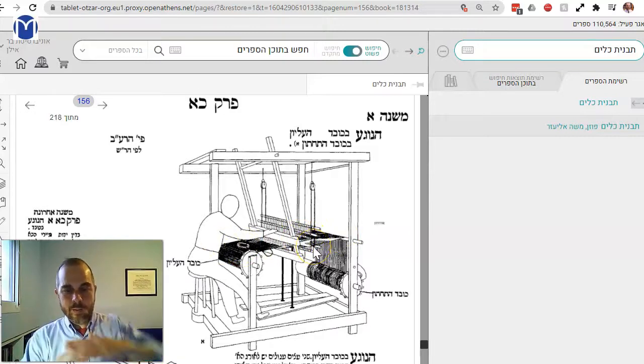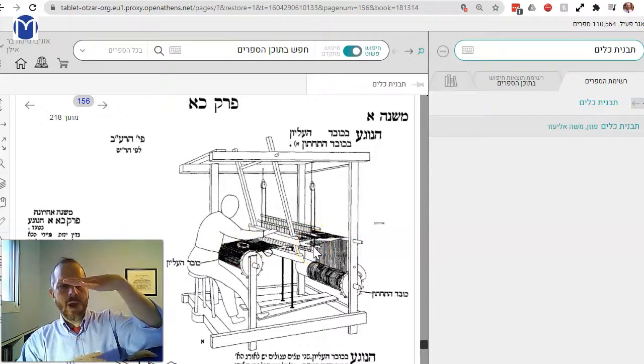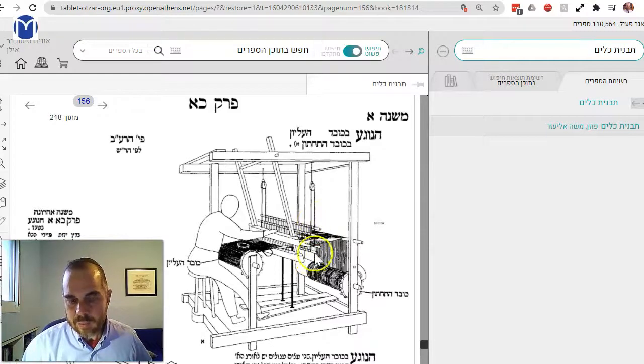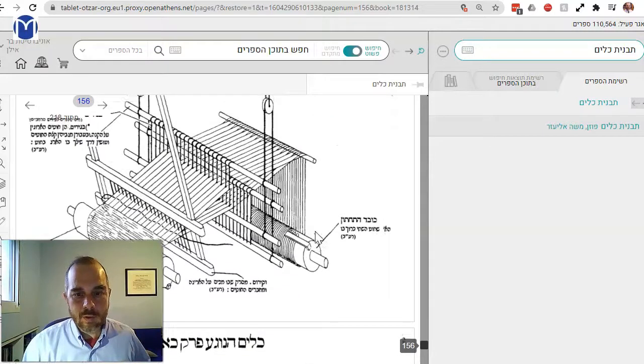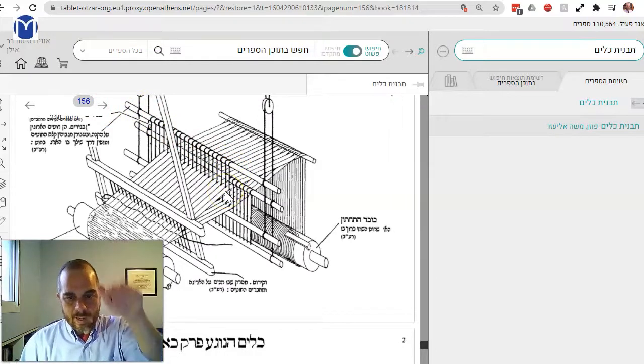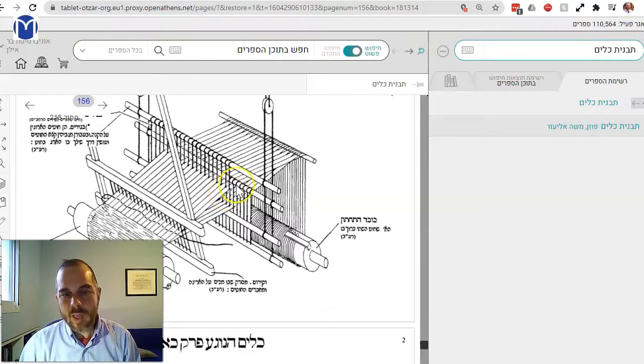Now, basically, what the loom is going to do is separate the even and odd strings, so that you can run a shuttle through it. You can run a string through it. And these things are called nirin. If you look here, here's your koved tachton, the strings are running across it. These things are called nirin, and you have strings on them. What they do is pull one string up and another string down. Then you run the shuttle through, and then you have this komi thing that smushes it into the cloth, and then you have a piece of cloth.